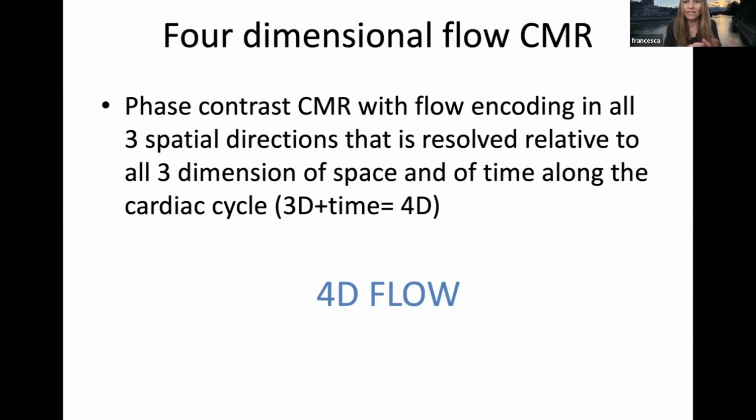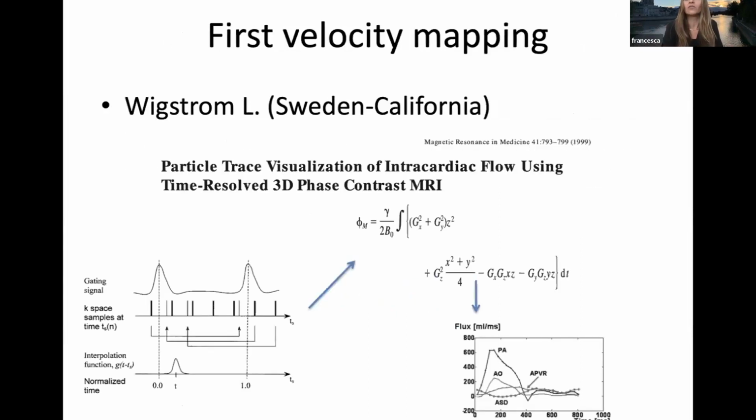So 4D flow MRI is really simple to describe. It's a sequence, really simple to explain, because it's just the capacity of an MRI sequence to encode the velocities in a 3D volume in the 3 directions in space. So you acquire with this sequence a volume, and in this volume, all the points that you are acquiring have 3 vectors in the 3 spatial directions. It's a really comprehensive sequence.